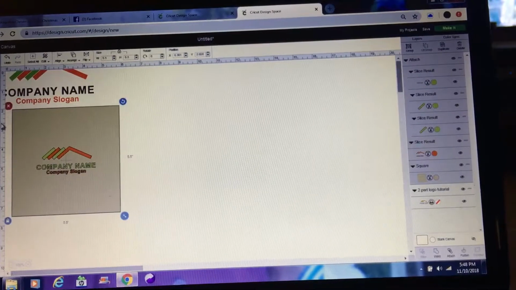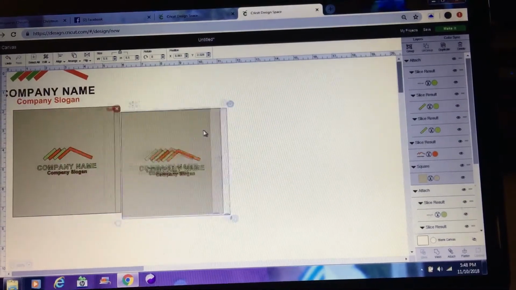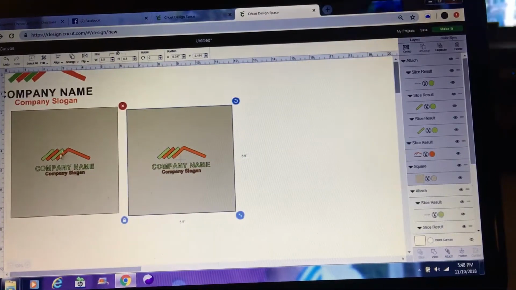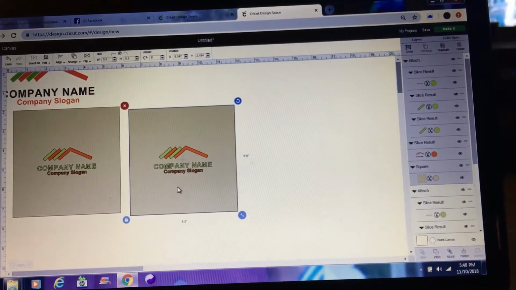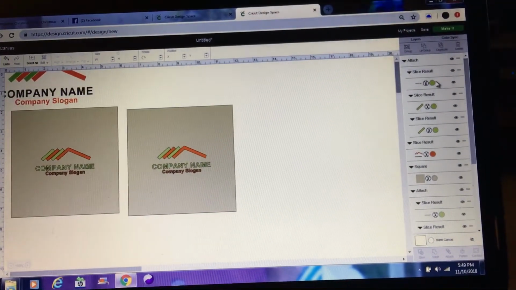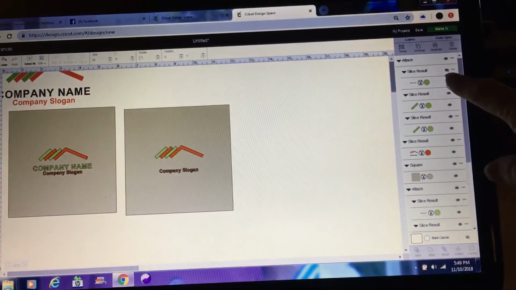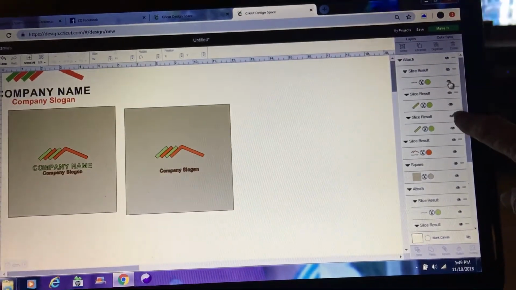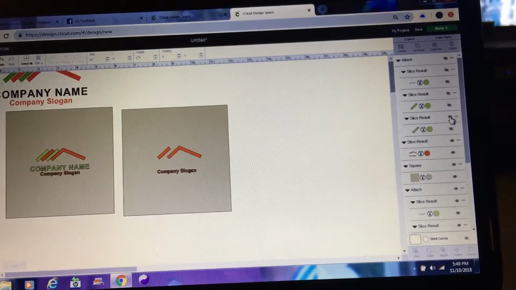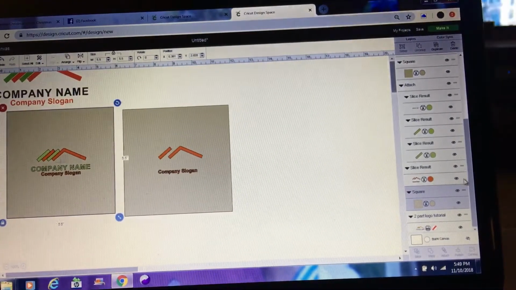I'm going to draw a box around this and duplicate. So I have two identical stencils. And now all I'm going to need to do is on one part of it, you can either delete or hide, whichever is your preference. Going to hide all the green stuff using the little eyeball right here. If you click on the eyeball, these things disappear, which means that the Make It screen doesn't see them for the individual mats. For this other one, I am going to get rid of the orange.